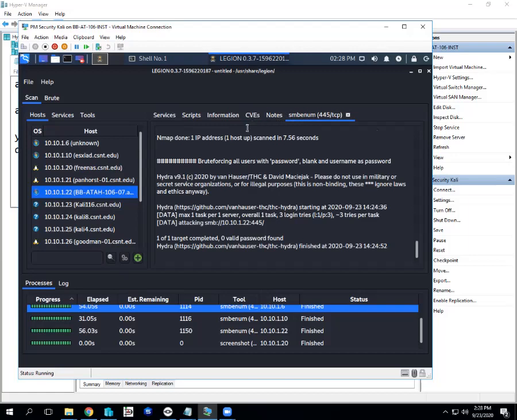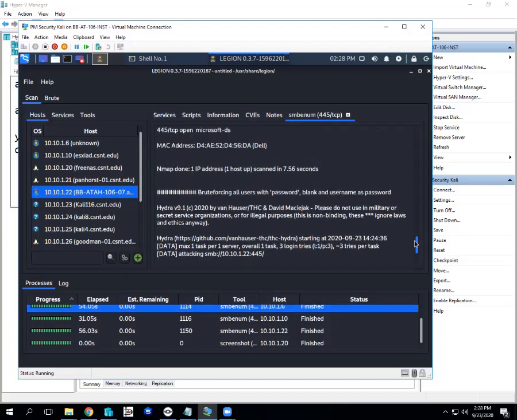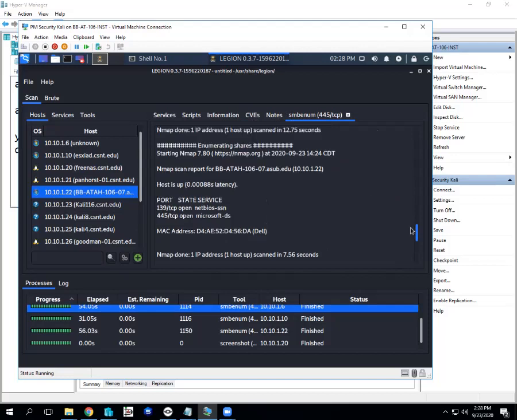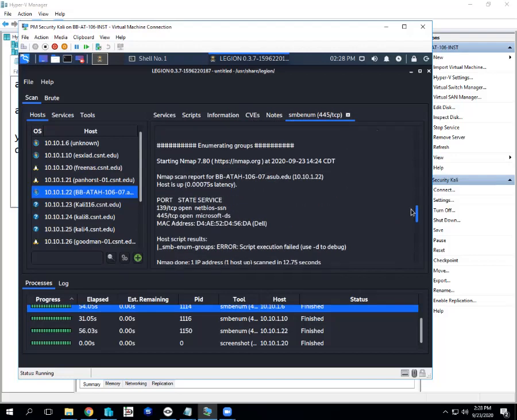So I need to research why that's not populating, if we just missed a step. It's kind of short to run into that. I'll let you know on Friday what the research is.